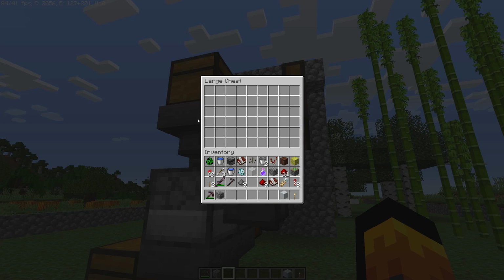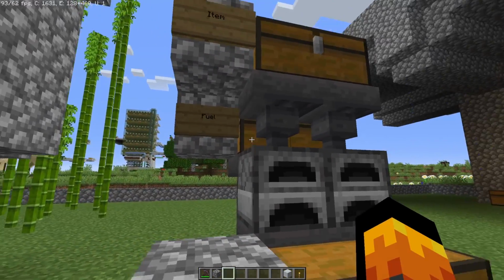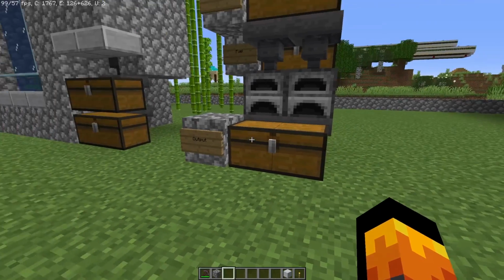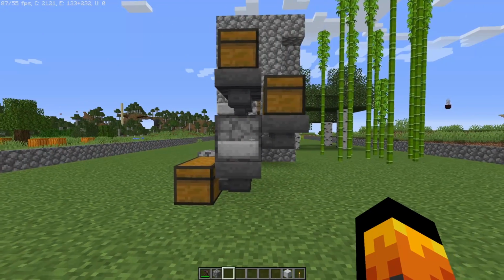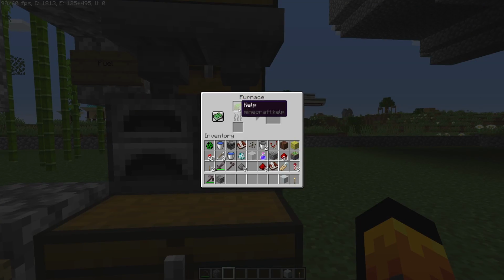One in the back is where you would put your fuel. So your dried kelp blocks you would put in here. This is where your fuel goes at the back. Your item that you want to smelt goes in the top, and your output is here at the bottom. It's very simple, and it just makes it much easier. Otherwise you have to come in here, place in the item you want to smelt, place in your fuel, and then wait for it to be done, and then take it out manually.